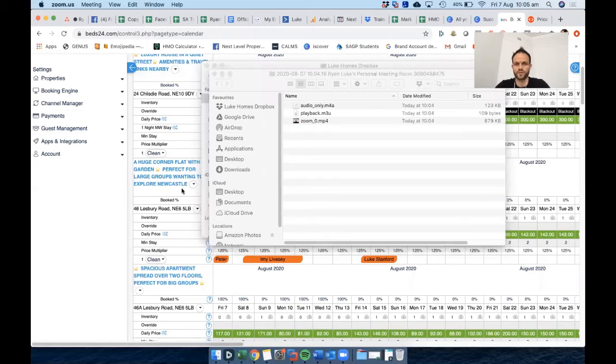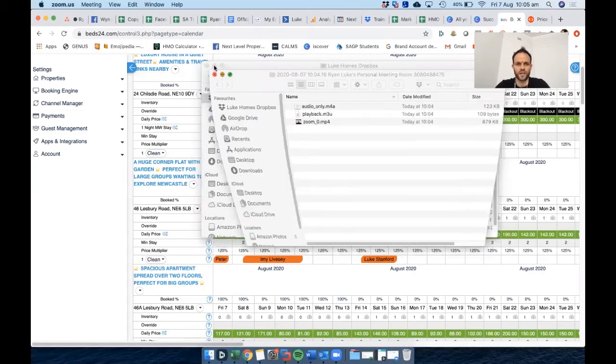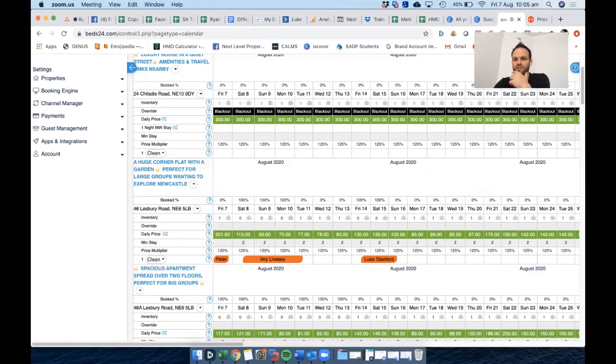So what I want to do today is show you exactly how I use pricing software in our serviced accommodation business to automate all the pricing, automate the bookings, but also drive the right price to make sure that we're maximizing the profit and ultimately getting the best occupancy that we can. So I'm just going to jump into a few of our websites that we do use and show you exactly what I'm talking about and what we do.